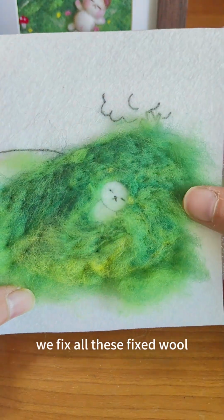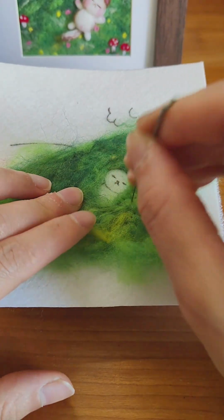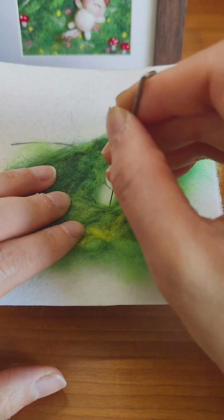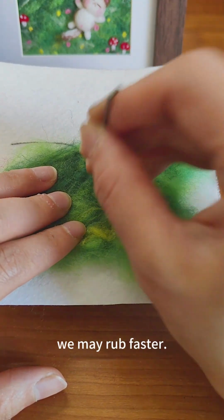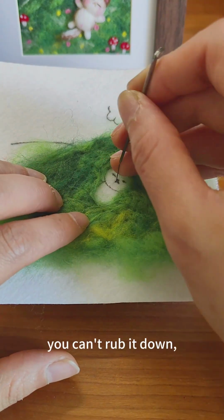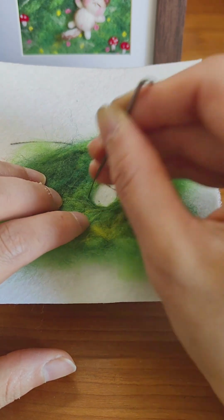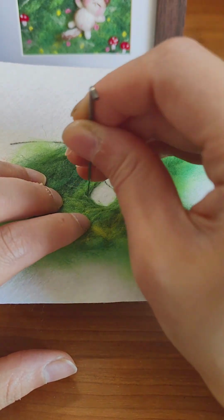Some areas are yellow. We can take more yellow wool to spread it on. Next, we fix all these wool to make them smooth and tight. When rubbing, we might rub faster. If we encounter a situation where it's hard to rub, you can't rub it down. We should slow down to avoid broken needles.